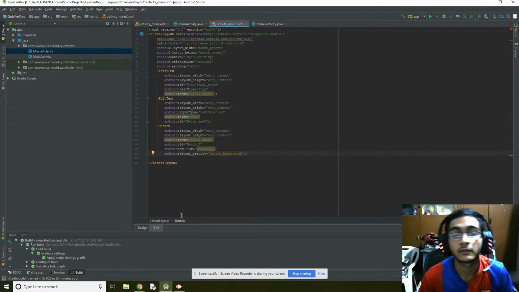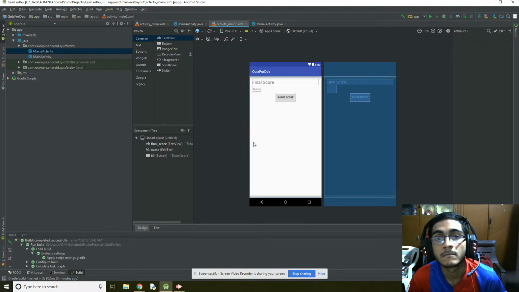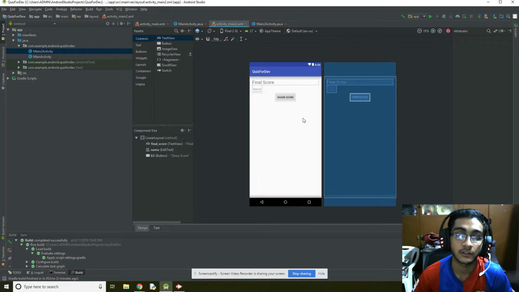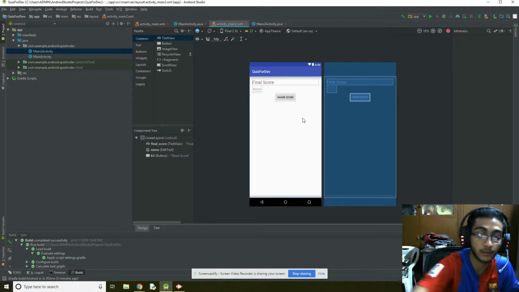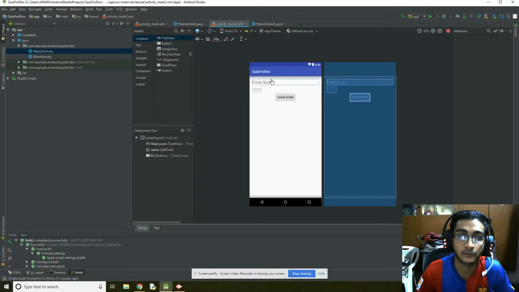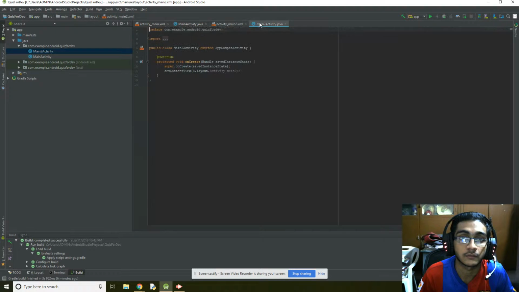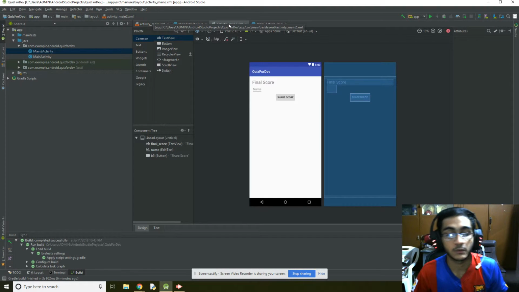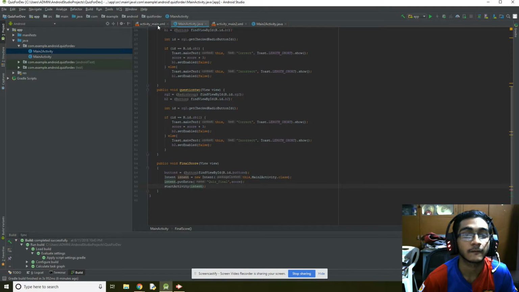Let's see how it looks. Okay, it's not bad. So we just type here, and this will get replaced when we run the function, like this one here. And this will be the name field where we type in our name, and finally share score. So let's see whether it works up to this point, right?